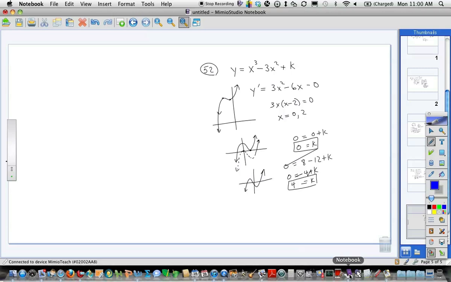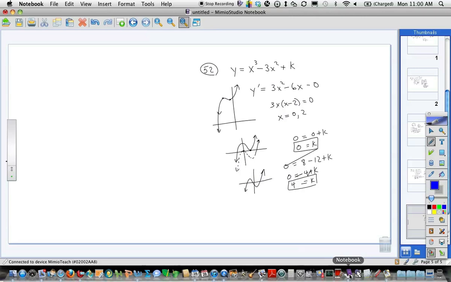Now, the question was, for what values of k do you have 1 intercept, 2 intercepts, 3 intercepts? So we think about this. The one over here at 2 touching is the first time as I shift this thing down. The bigger k is, it's going to go up. Littler k is coming down. The first time I have to worry about something is at this one, when k is 4, right? So how would I answer when I would only have 1 intercept?